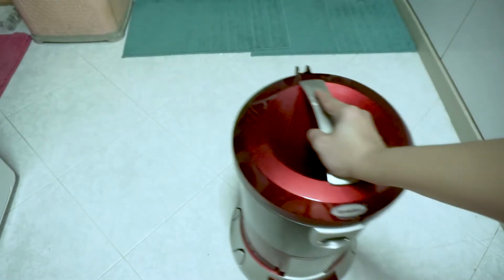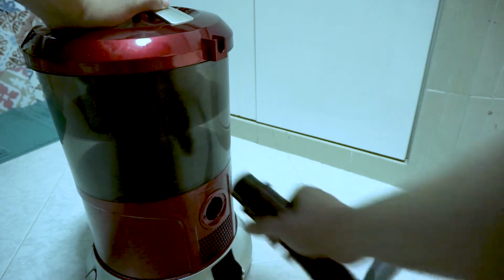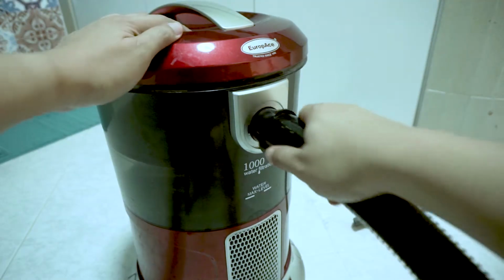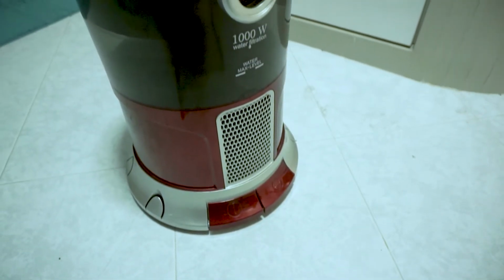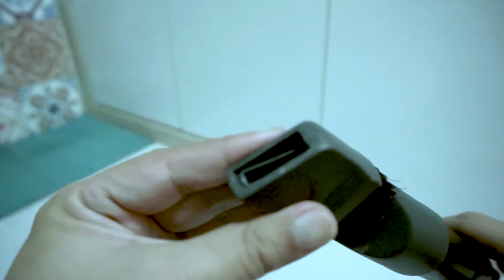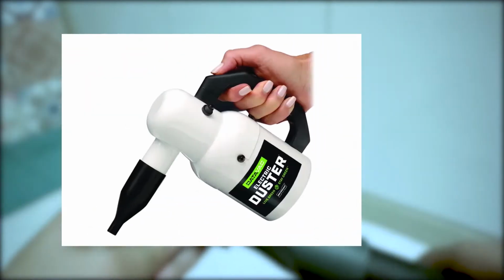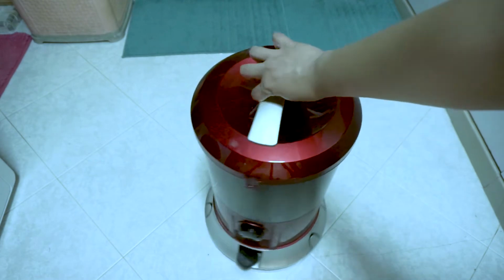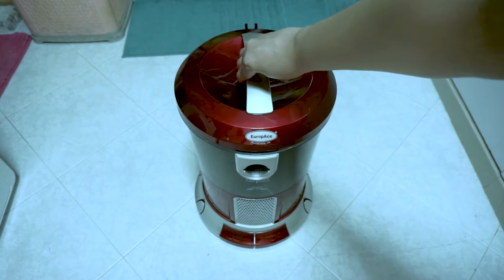I also have this pretty awesome vacuum cleaner which can turn into a blower simply by moving the hose to the rear hole. Something to take note of here is that there are plenty of people that will advise against using a vacuum cleaner or a blower like this, as using a vacuum can create static electricity that might damage your PC components. So do this at your own risk. They do, however, recommend either getting a canned air like this or a data vac if you can afford one. But for me personally, I did not encounter any issue using the vacuum cleaner. Now let's get the items out of the way and let's start with the cleaning.